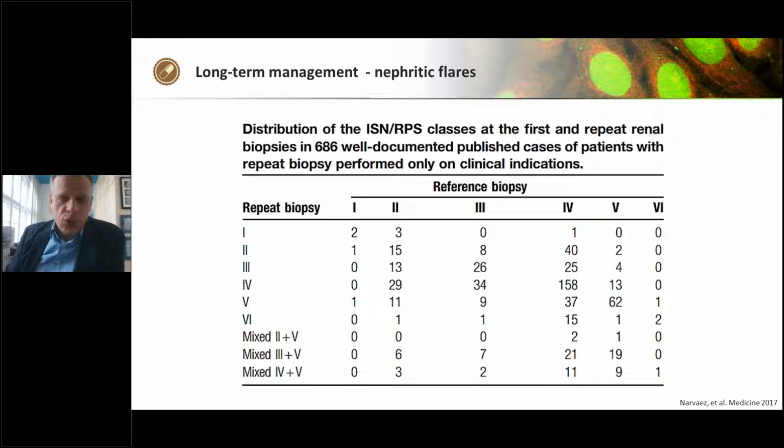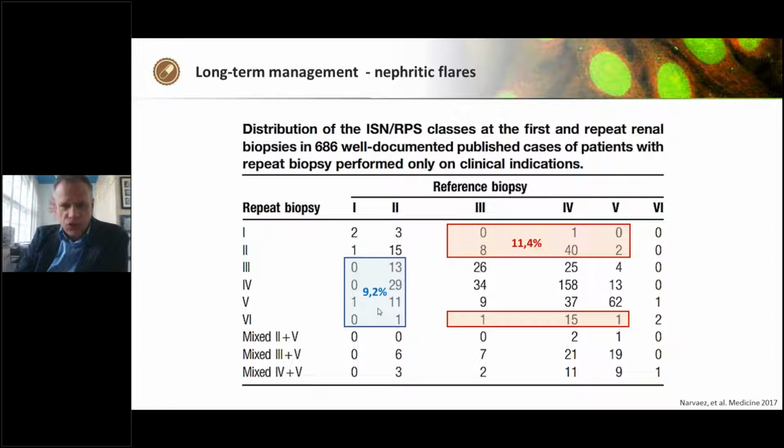So what most people do as a rebiopsy is the flare biopsy. That is when the patient comes in again with proteinuria, and this is probably the most unuseful rebiopsy you could do, even though it's the most frequent rebiopsy being done, but maybe we can change that. Because there are good data now from the first biopsy and the second biopsy, to see what it changes. And only around 10% of patients really moved from class 1, class 2 to a class that would be treated differently, class 3, 4, 5, and this was not even 10%.